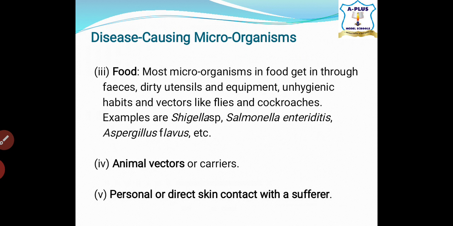If someone has measles, it's said that if you come in contact with that person, you might have the same, or use the clothes of this person, you can have measles too. Hepatitis B is contracted through maybe water, sweat, or wearing the clothes of someone who has already contracted that kind of disease. So this can also be transferred by personal or direct contact with a sufferer.